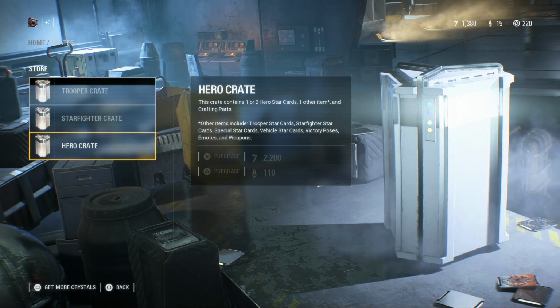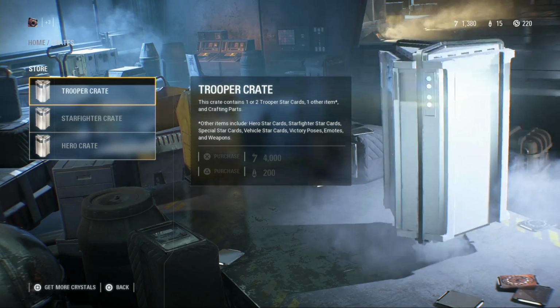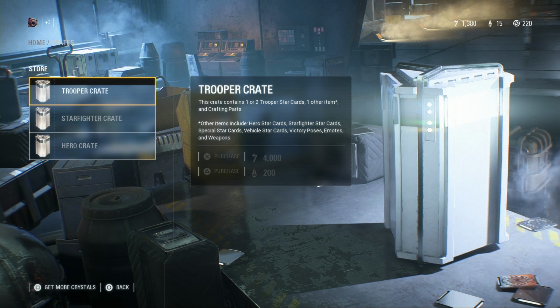Right. So you see here, I can buy any of these crates. This is for my troopers, my classes, like a heavy or an assault. I can purchase those for 4,000 credits. You see, I have 1,380 right now. I just got 125 from that crate. The crates are not exciting. You can also purchase for 200 crystals.